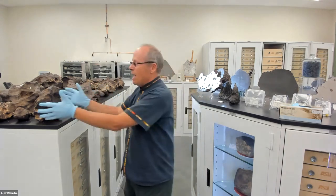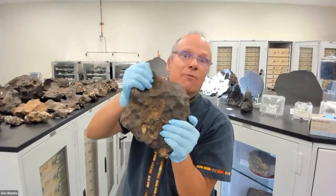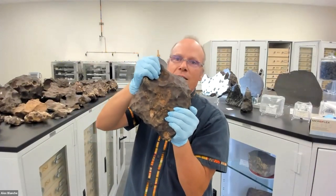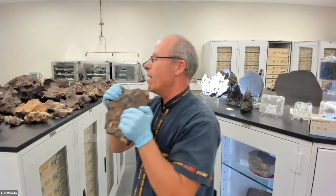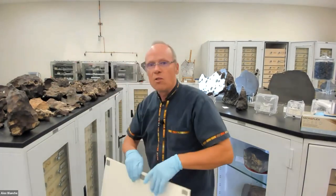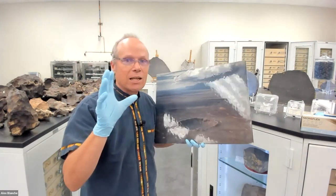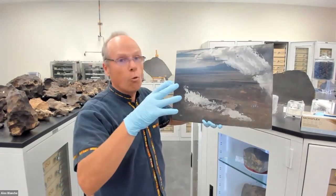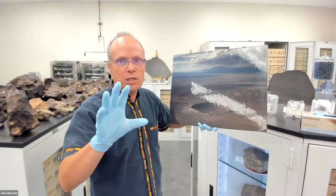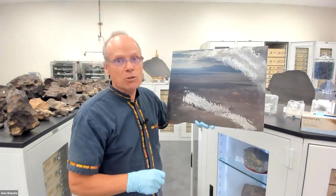What I'd like to start with is something very Arizona - this iron meteorite. It's quite heavy, a big lump of iron. This is a minuscule piece of the asteroid that punched a hole through the atmosphere around 50,000 years ago, largely stayed intact, and made the Meteor Crater - or Barringer Crater - here in Arizona.